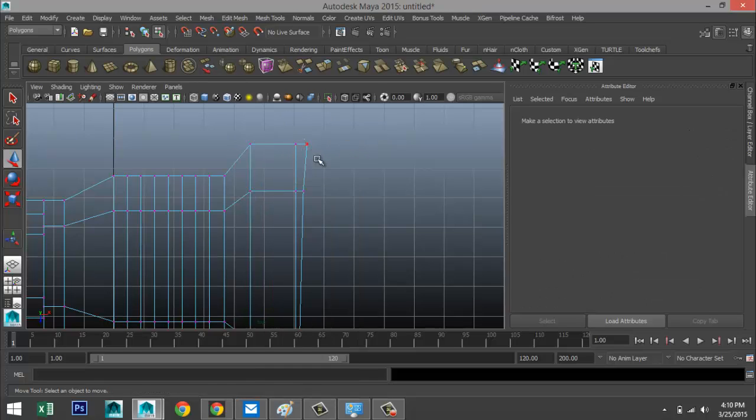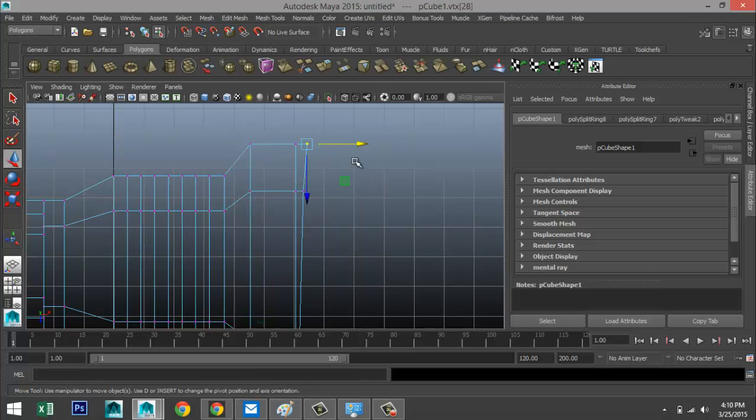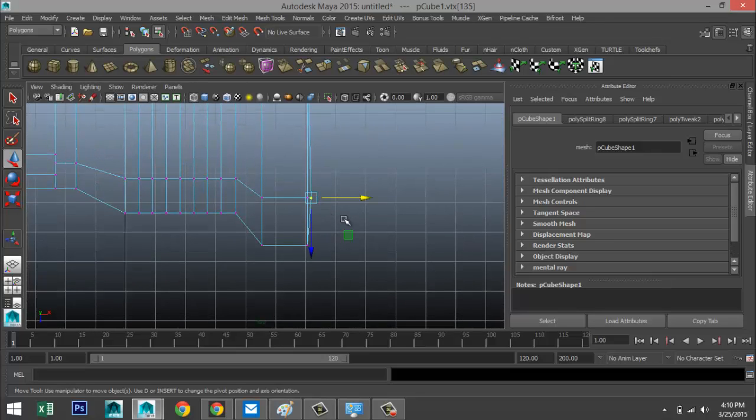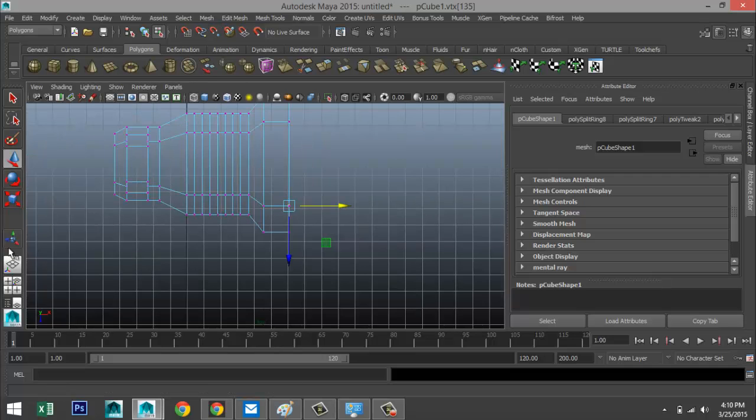Right click vertex, select. And we're just gonna snap that back. Just hold down V and snap it back in.